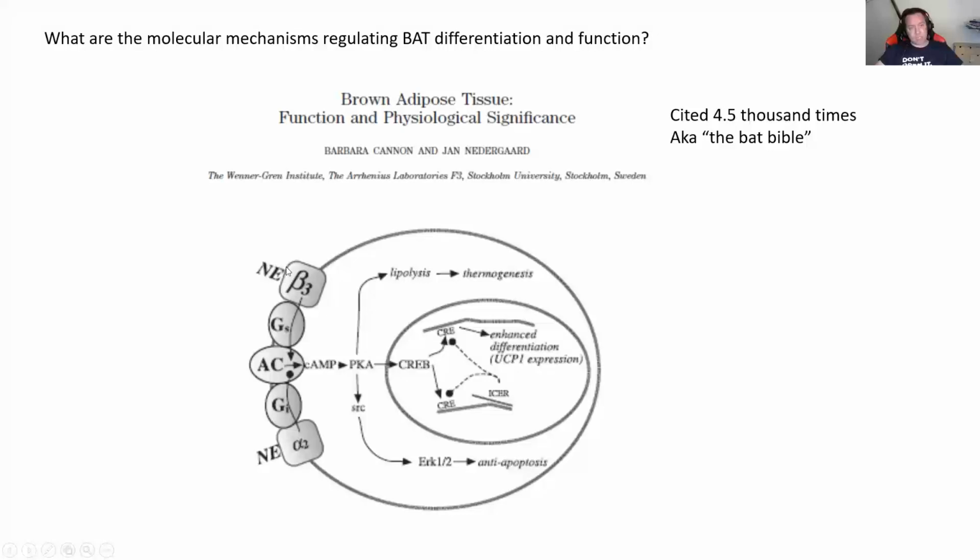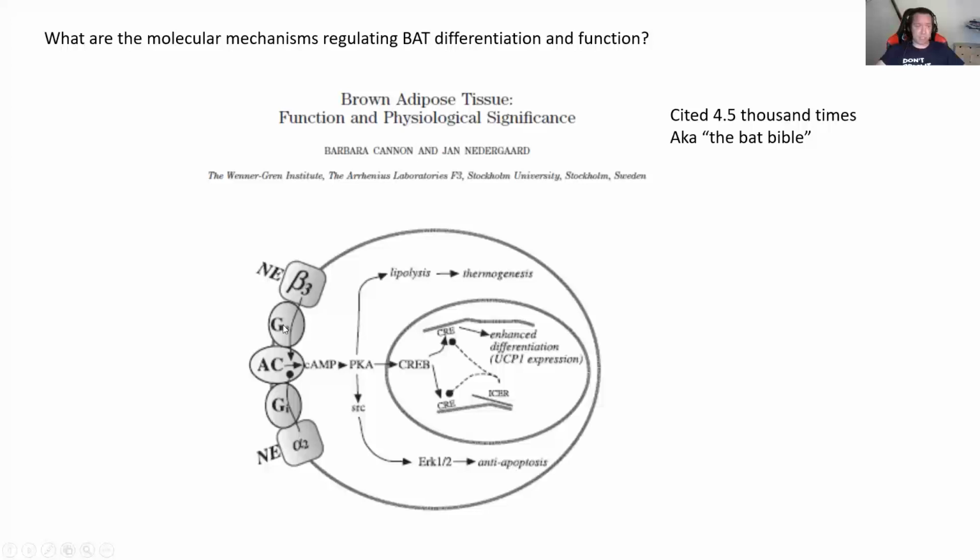norepinephrine, in terms of BAT, does two things. It promotes both the differentiation and recruitment of new brown adipocytes. So when we saw that 28 to 6 transition, the conversion of that white fat to brown is at least in large part dependent on the presence of functional norepinephrine signaling, and that's acting through beta-1 and beta-3 receptors. The beta-3 receptors are thought to be more responsible for the activation, telling UCP1 to turn on. But both processes are implicated.